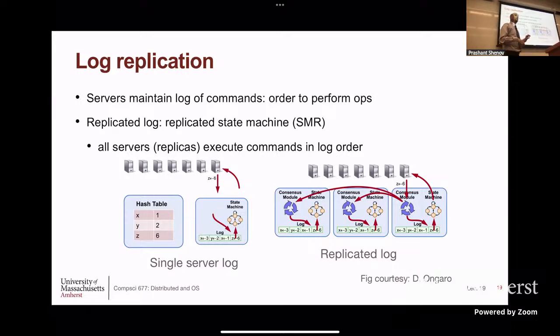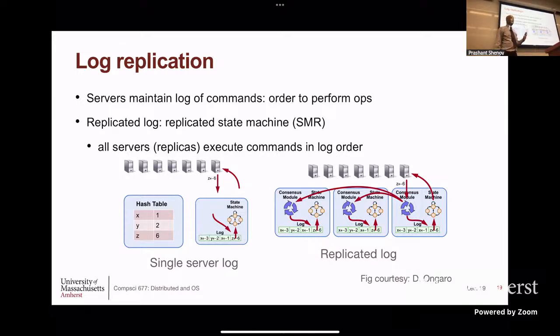Essentially, what you do is you keep a log. The log just keeps the requests in the order you're executing. So here is an example of a log which says, I executed a request which assigned 3 to the value x, then I executed a request that assigned 2 to the value y, then I updated x to 1 and updated z to 6. These are all requests that are coming in, updating database records, which are x, y, z, and the number is what it has been updated to. So you just have this log that says, I received this request, each request made the following operation, I have kept this log.